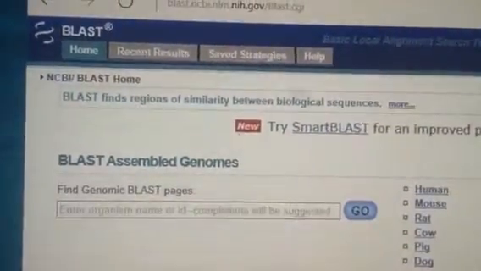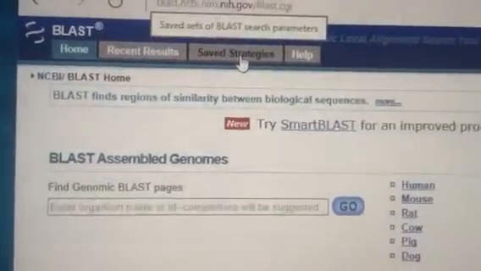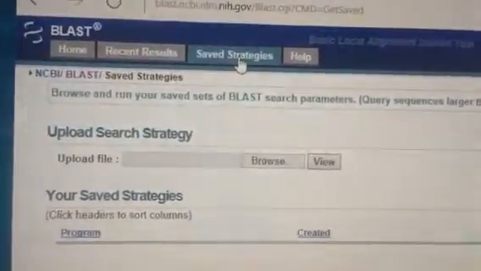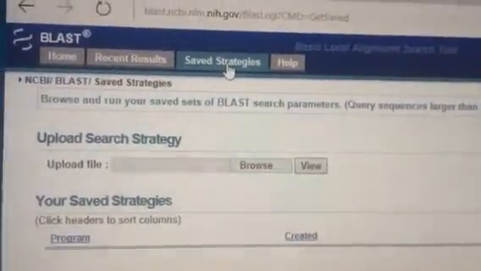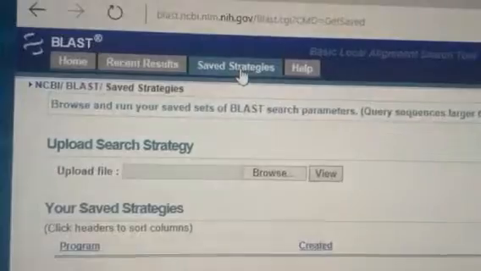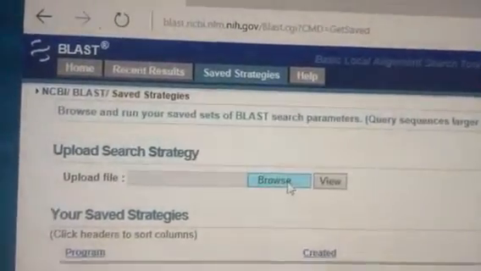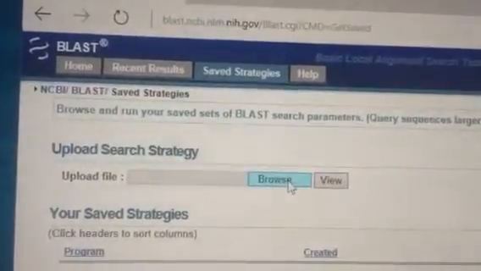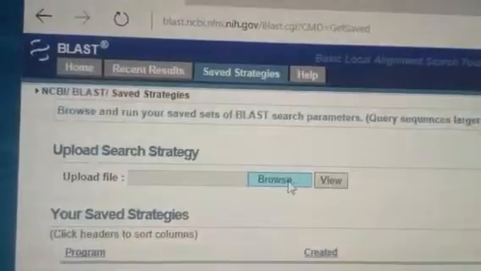Alright. You will go to Saved Strategies. Remember, this is the website that has that really powerful software to search Dave's genes. Remember, Dave has 4 genes. We're going to try to find out who Dave is most closely related to. So again, go to Saved Strategies. As I mentioned, the 4 gene sequences are in Edmodo. You need to save them somewhere, like Dropbox or a flash drive, so that now you can upload them.